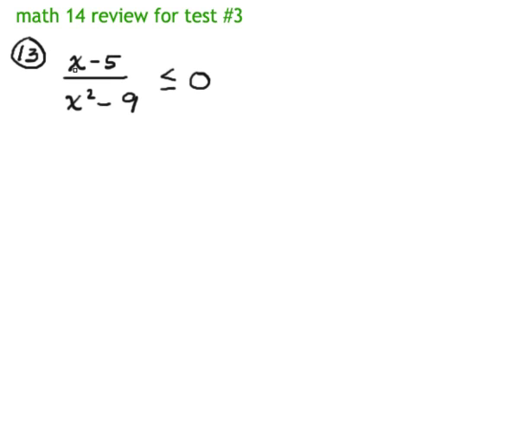And on the number line we'll put the zeros of the numerator and the denominator. Well, x squared minus 9 factors, that's x minus 3, x plus 3. So on the number line we're going to put 5 for the 0 from the numerator and 3 and minus 3. Those are the zeros from the denominator. So let's do our plus minus analysis right here.